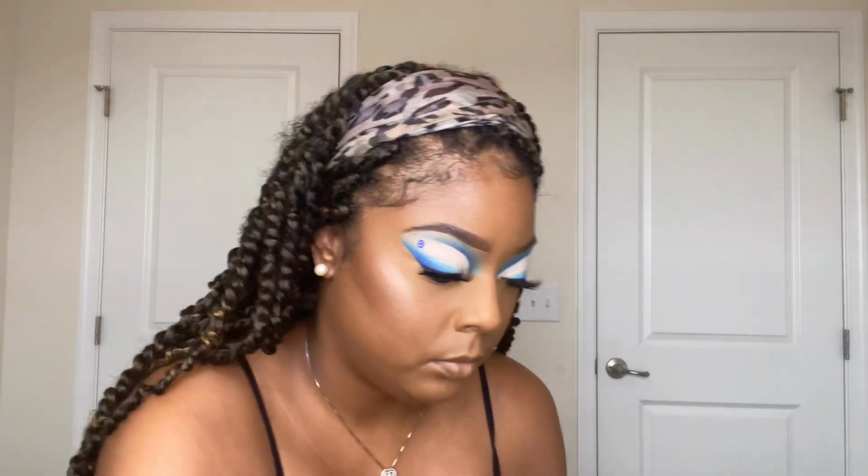Okay, so with the same colors that we put at the top, we're going to put at the bottom. So that dark blue and that light blue.